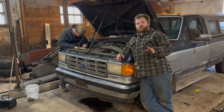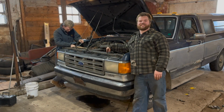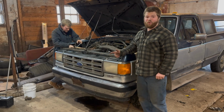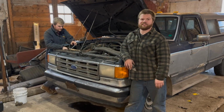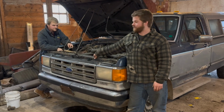So there's two options basically you can do to fix a rad support on these old Fords. Either use an old rad support or a new rad support, change the entire thing, or plate and fix the entire bottom on these rad supports. This one's too far gone. The whole bottom's rusted out and everything for us to save.